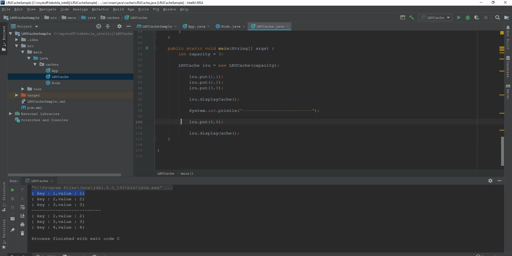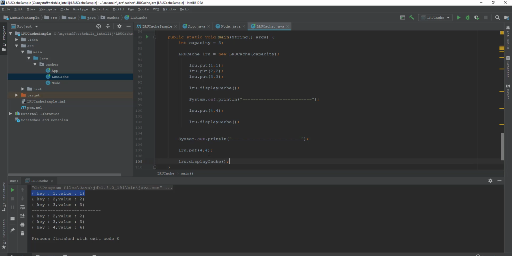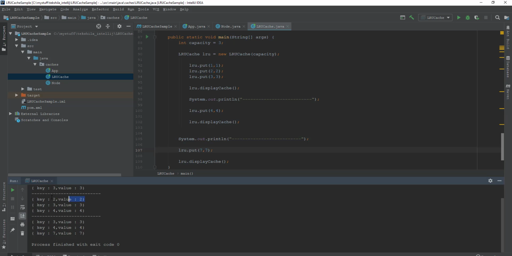Let me add another element, say 7. When I run it, even this should be deleted next time when 7 is added. So 2 got deleted, 7 is added.